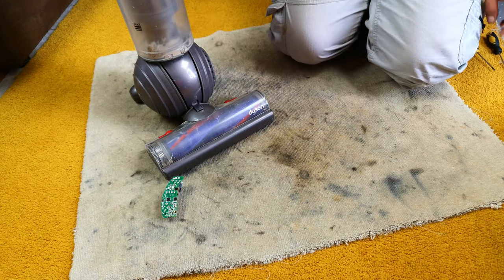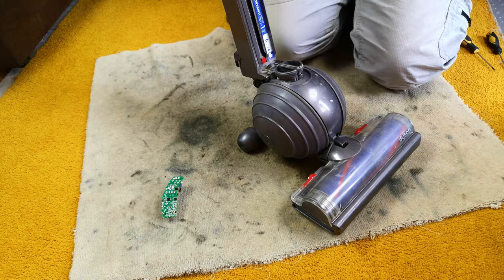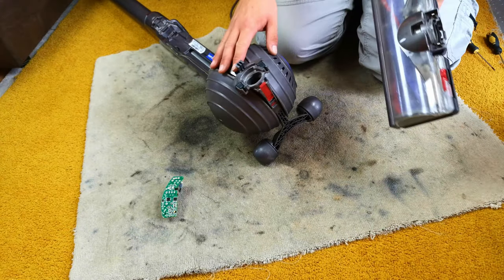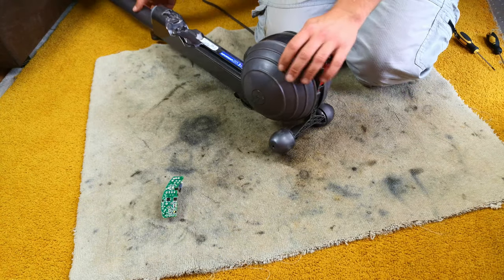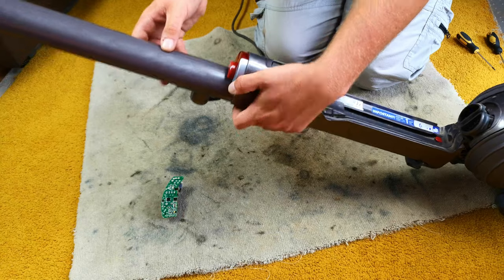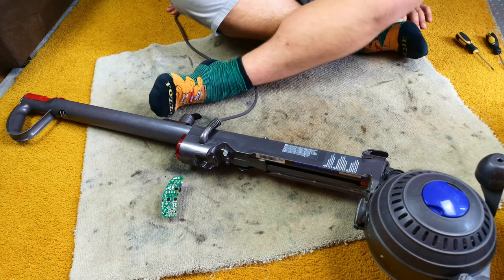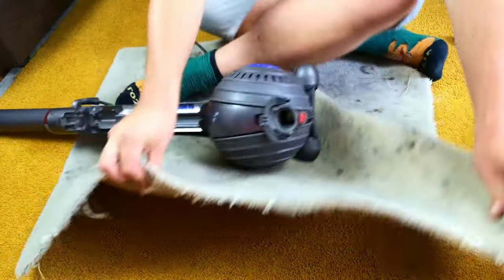Hello, my vacuum cleaner chums. How are you today? This is a fiddly, fiddly job indeed, but not too complicated. So, to troubleshoot this — I literally saw that the PCB had issues. I don't know how to get to the switch pack; I don't quite know how all of this back stuff comes off, so I cannot help you there, I'm afraid. But yes, it soon became quite obvious, as I shall show you when we get there, as to what the problem is.